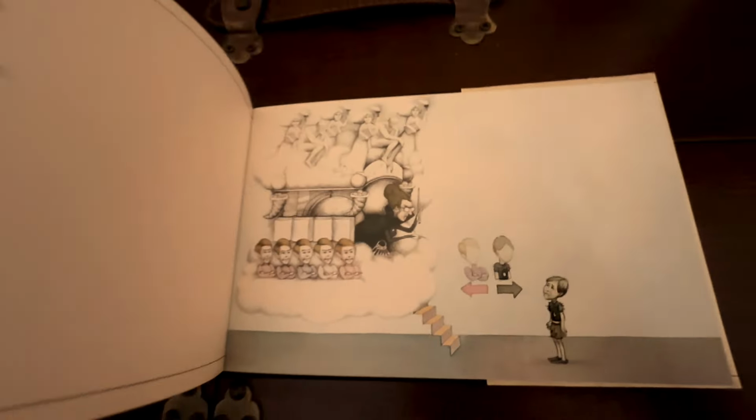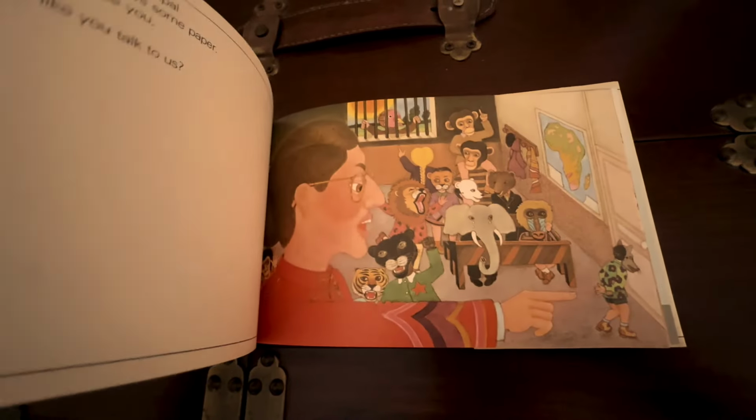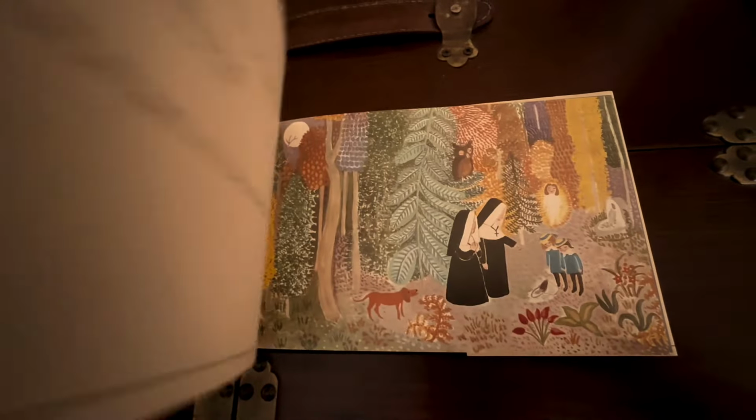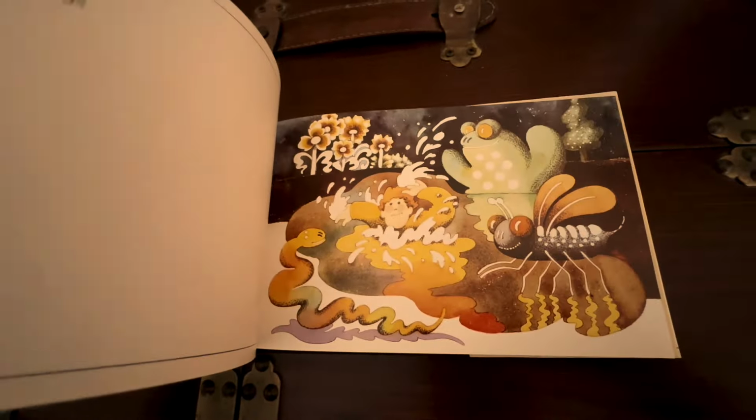And then this is a really strange book that I have never heard a single person talk about. It's called The Geranium on the Windowsill Just Died, But Teacher, You Went Right On. It's sort of a criticism on teaching and the educational system, and it's illustrated by a variety of artists, and it's just very trippy.